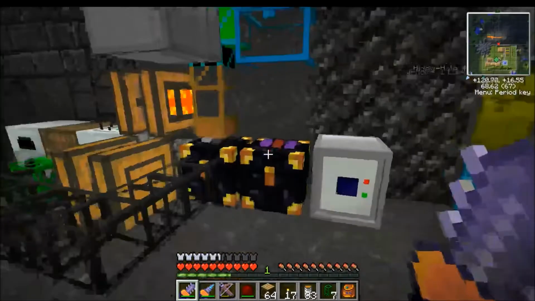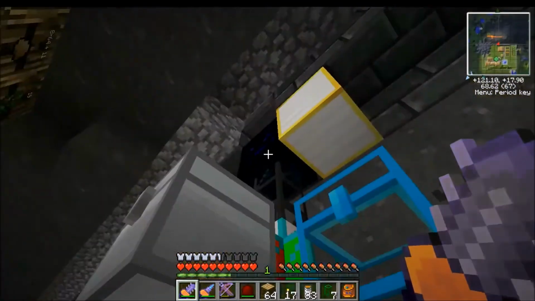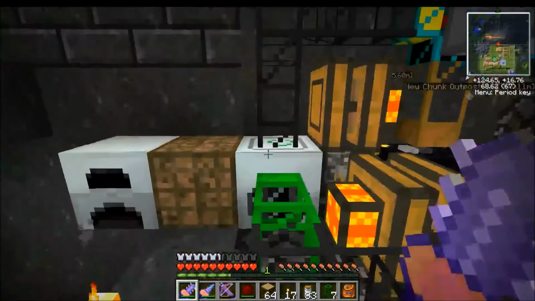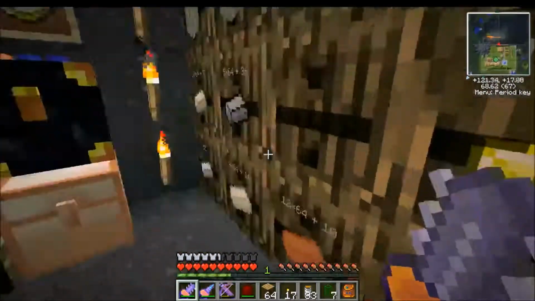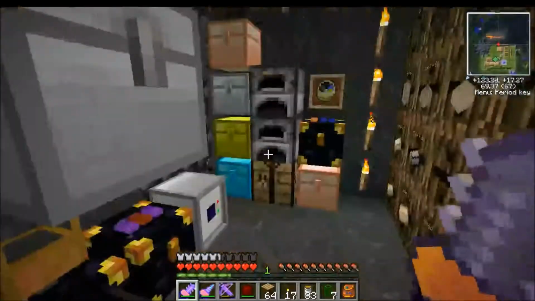Of course, I have been using my system. I've gone out mining a couple times. Basically, just as designed, all the ores go up there, all the crap goes into the recycler, and I've got lots of scrap to show for it. See? 8 stacks. Super sweet.